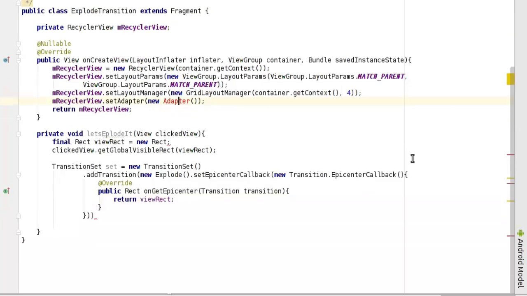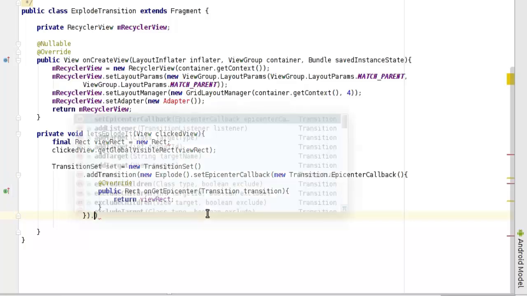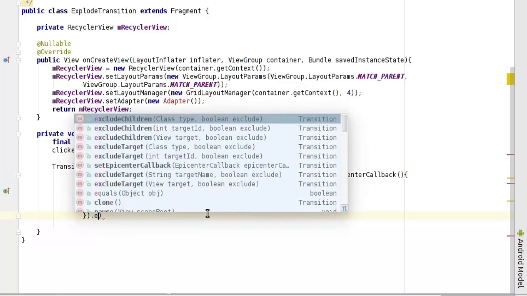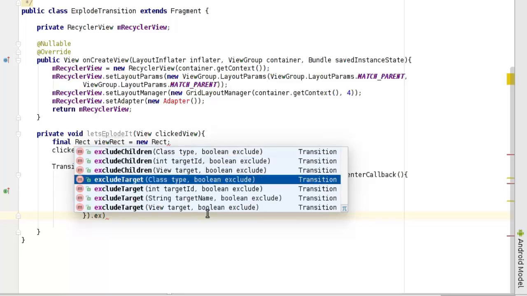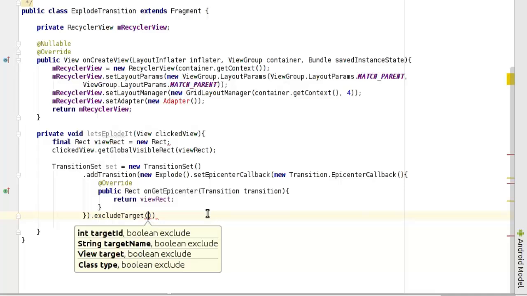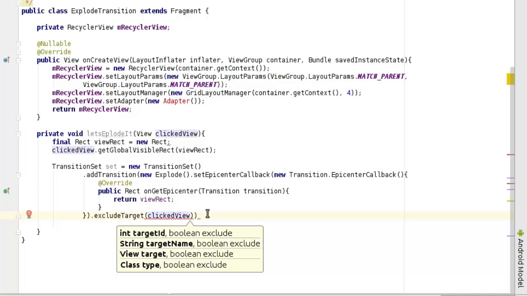No problem with that. We're going to create our adapter. Now we're going to actually call the exclude target, which is the click view, passed to true.